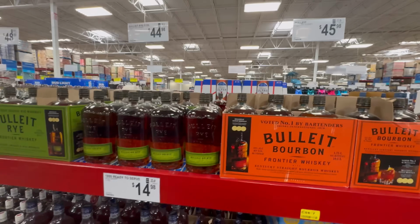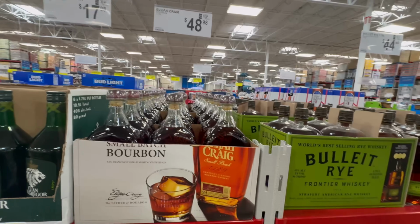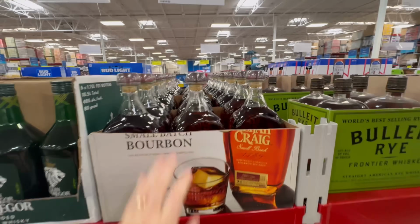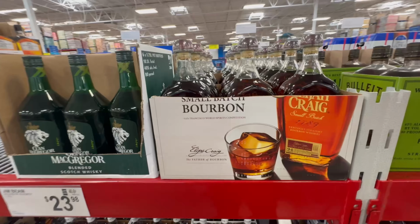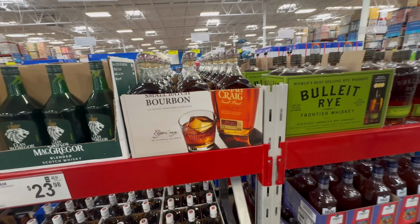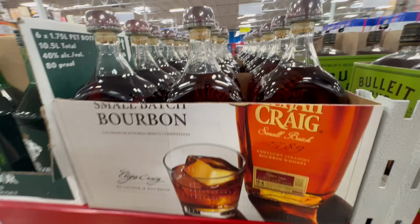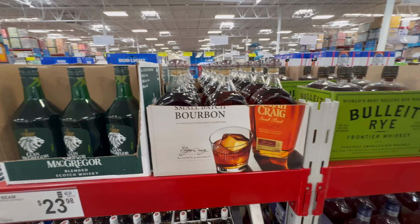For $46 for a mixer, I would probably go for something else, and that something else would be Elijah Craig. If I was to buy one here right now, I would go for the handle of Elijah Craig. You're getting that extra little bit of proof, and I just think that bourbon-wise, Elijah Craig is a little bit more tasty. You get less of the MGP notes, which isn't necessarily a bad thing, but a lot of things are MGP right now, so it's becoming the norm for the cheaper handles and cheaper whiskey. But when you get something like an Elijah Craig, it has its own palate, its own nose, its own flavors that aren't matched up to any other distilleries unless they're being sourced from Heaven Hill, which can happen too.